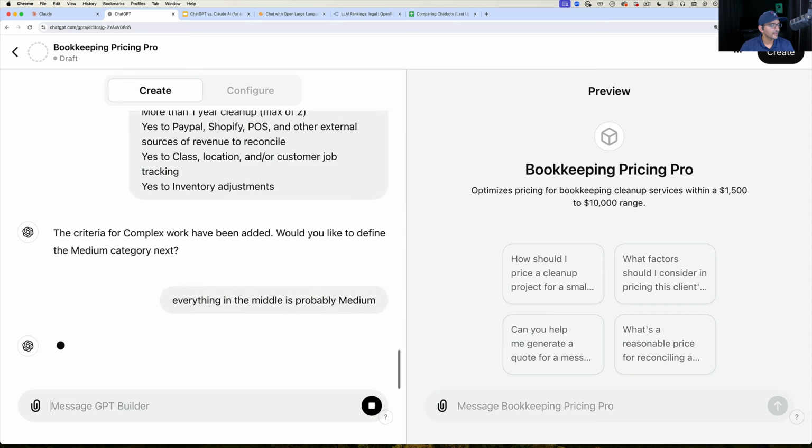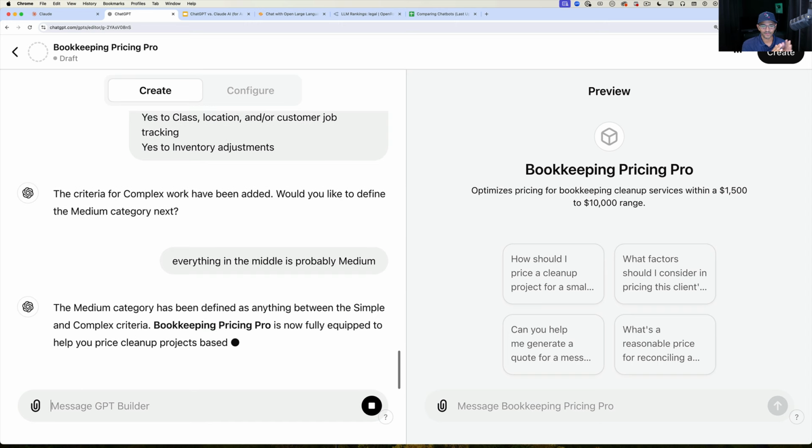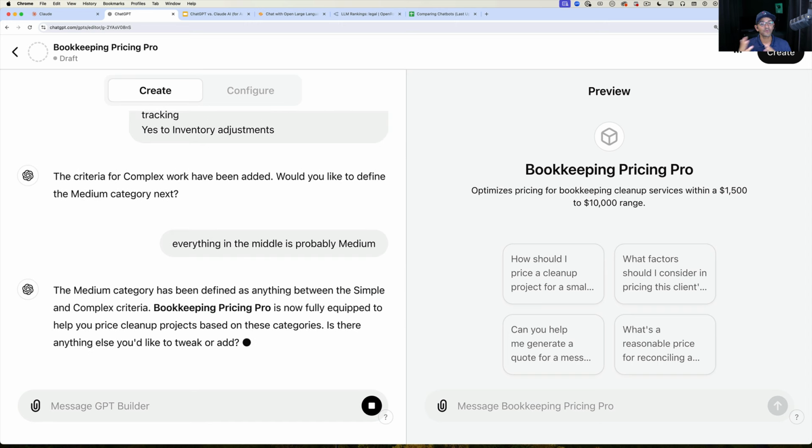Okay, so now we started with sort of the hard portions of how do we evaluate the amount of work. Now we can add some soft level of measurement. So we can say this particular client could be a pain in the butt if these sort of things happen. So I want you to add a premium or reduce a premium.